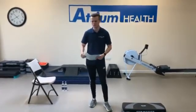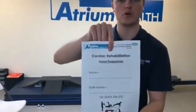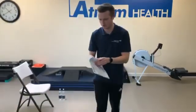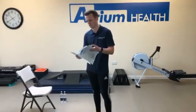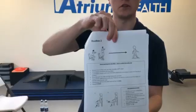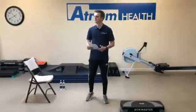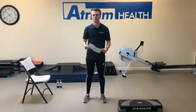So today's video we're going to be looking at the home program, so it's only applicable to the guys at home with this program. We're going to be looking at routine 2 within this program. Ben's already done a video looking at routine 1, so this one's now looking at routine 2. As with this, it's going to last about 30 to 45 minutes.